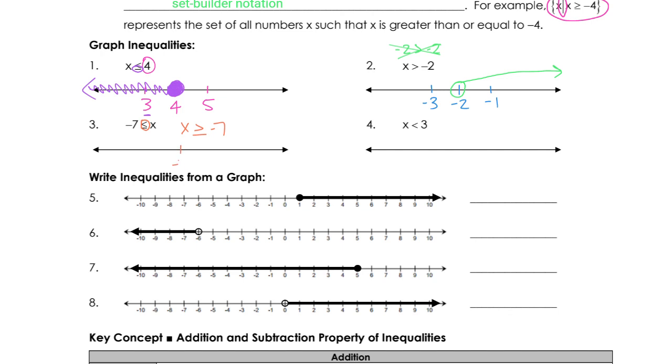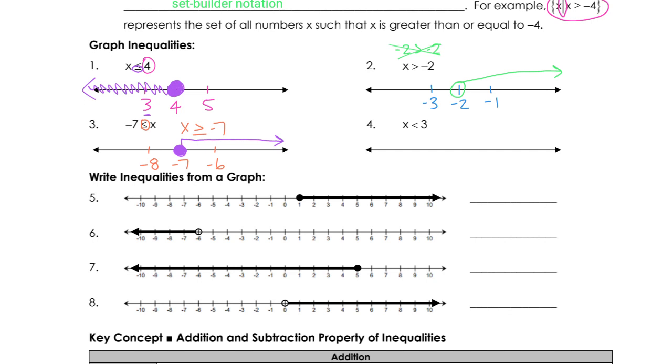So I'm going to put -7 in the middle, -6 to the right, -8 to the left. And then we're going to have a closed circle because it's or equal to, so -7 is included in that answer. And now that x is first, if x has to be all of the numbers greater than -7, that would mean we would shade to the right. Some people like to do a line straight up and then straight over like this. I'm okay with that kind of shading as well. Again, as long as I can tell what direction you're shading and you have an arrow, it doesn't matter to me.